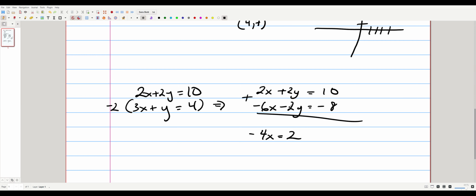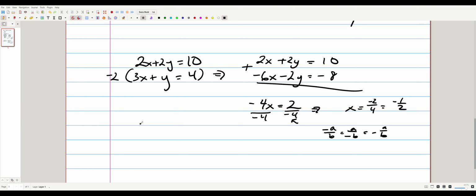We divide both sides by -4, and that gives us x is equal to -2/4, which is equal to -1/2. And I know the 4 was negative here, but it doesn't really matter which number you give the negative to, because it's the entire fraction that's negative, right? So that's why I just assign the negative to the 2. Typically, I like giving the negative to the top number. But so x is equal to -1/2.